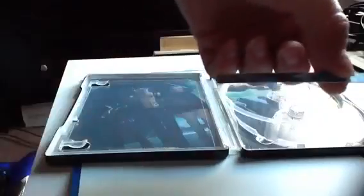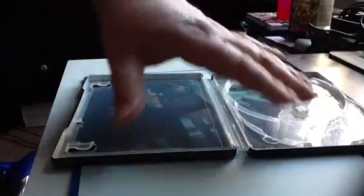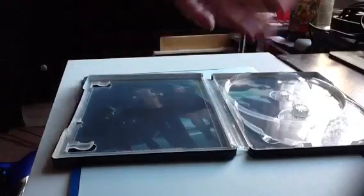Okay, so all the artwork has been trimmed down, so I've inserted the left and right parts of the image, as you can see, and we're just missing the spine bit there. There's the spine, so that's all been cut out and ready to go in. Now obviously you all have your own techniques as to how you do your artwork and everything like that, but you get into the best way that you do it. Anyway, so there's our almost finished steelbook, missing the spine.